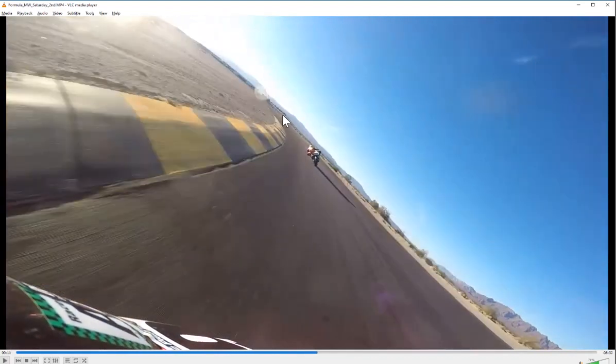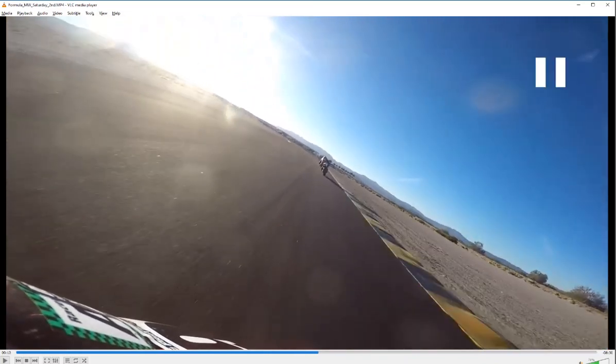Good references — I was staring at that cone back there, but you can use the trees up here. Really what we want to do is drive the bike out to this outside curbing, which is going to set us up for two and one. You'll notice there's still some track left over here. This was the cause of my bad drives getting onto the front straight, where I was losing a good bit of time. If you watch the other bikes, they'll start pulling away on me here from three into two and one and onto the front straight.